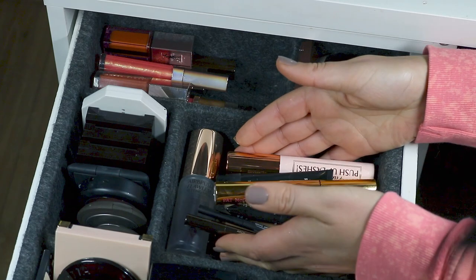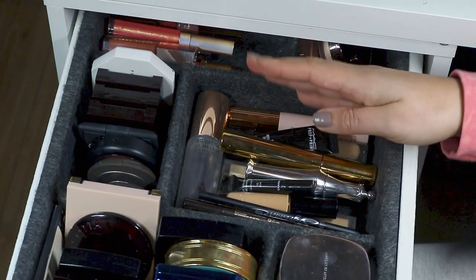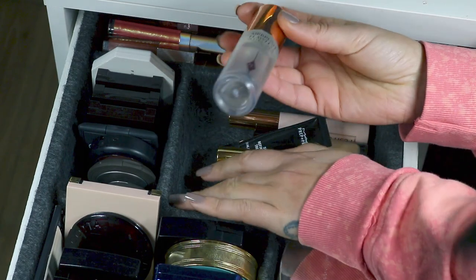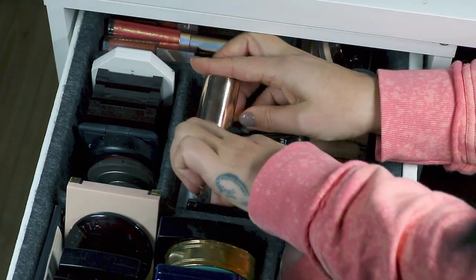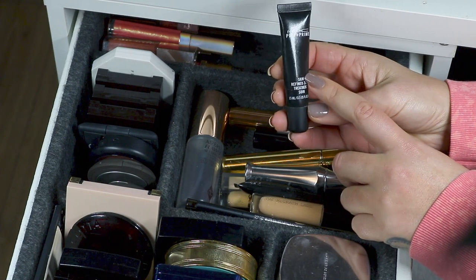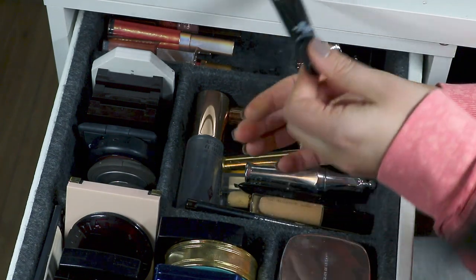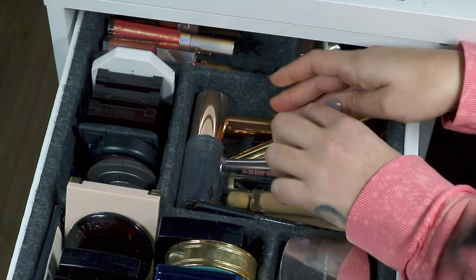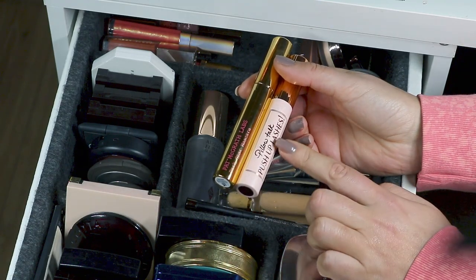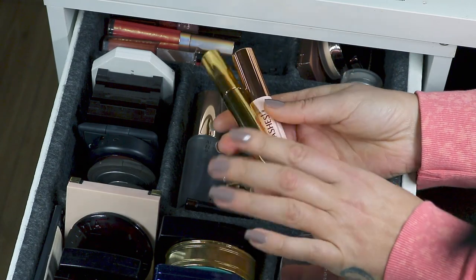Moving on to this section — this is all my brow mascara, brow lashes, and concealer. It also has my mini of the Airbrush Flawless Setting Spray from Charlotte Tilbury, because if I'm going to use a setting spray, that's the one I'll use. I also have my MAC Prep and Prime, a sort of oil-controlling primer — I just use this on my nose to stop oils from coming through my foundation. There are only two full-size mascaras in here now. I've cut down to just the Charlotte Tilbury Pillow Talk and the Dark Star from Pat McGrath.